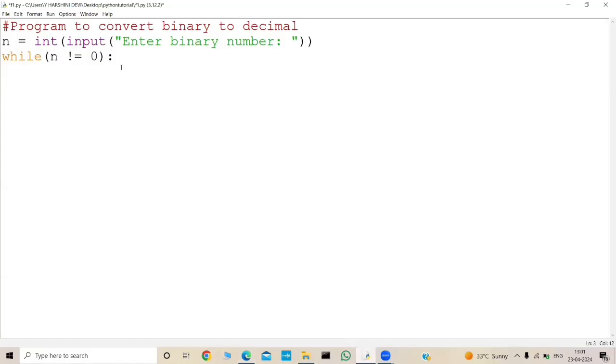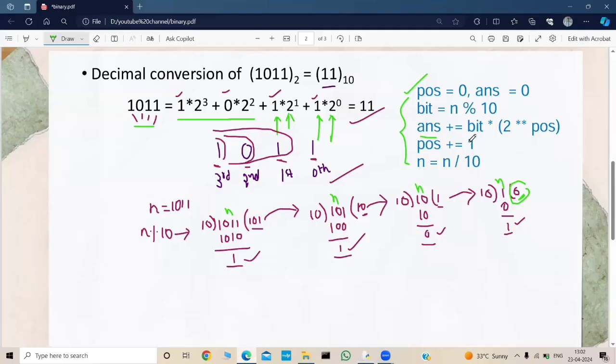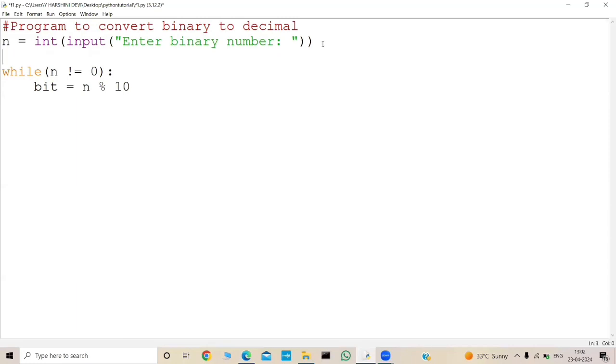So at first, I will do bit equal to n mod 10. And later what are we doing? We are performing this, right? For that, we need to initialize our position and answer variables as 0, right? Okay, let's do that. So position equal to 0 and answer equal to 0.